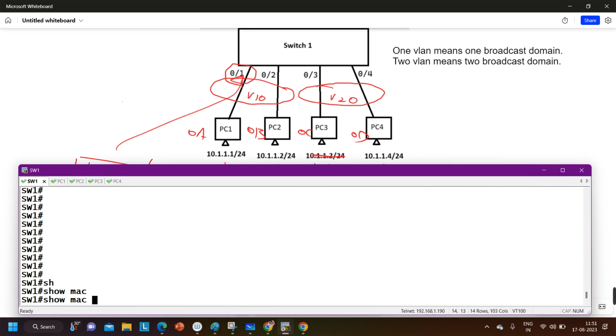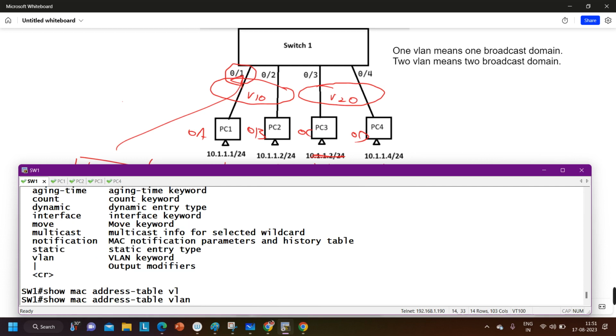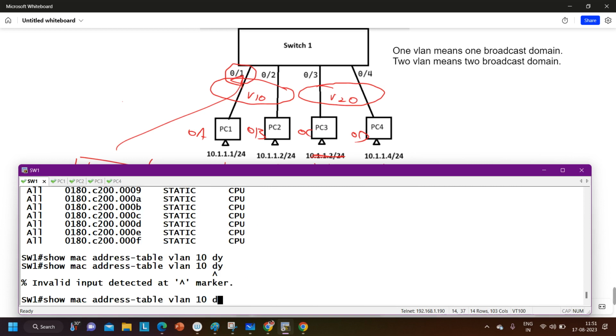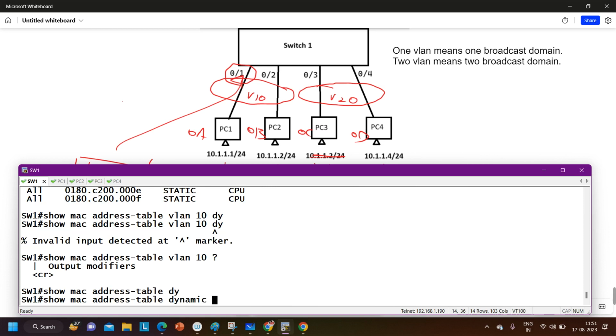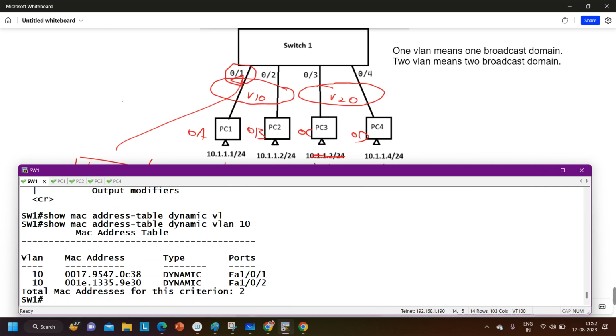So show mac address-table dynamic vlan 10. In this table, are you able to see the MAC address of PC3? No. We are not able to see the MAC address of PC3. So the switch will simply drop the traffic.